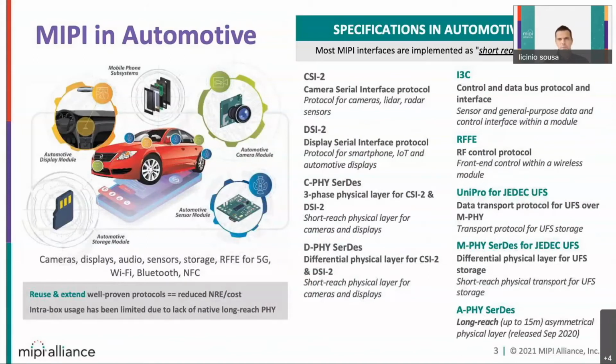MIPI in automotive, right? A lot of the specs for MIPI are being adopted in automotive. MIPI was born in mobile, but is evolving into a more mobile vision imaging platform, and obviously being adopted in automotive. Why? Because these interfaces, specifically image sensors connecting with displays and storage, are already being shipped in billions of units in other applications such as mobile. So as Peter mentioned, these are very well proven. They enable a low cost implementation, and that's why they're being adopted in automotive.